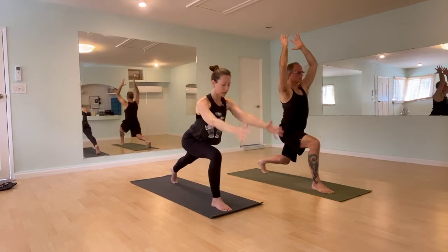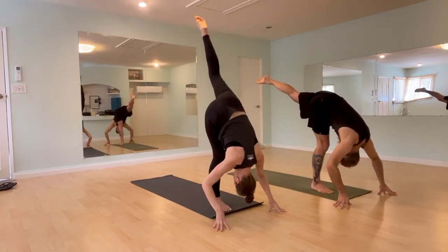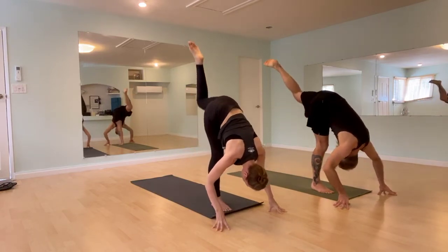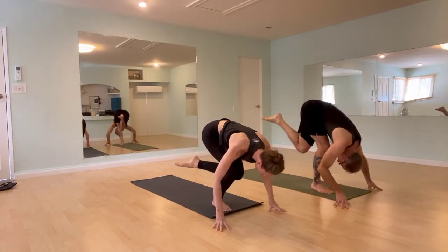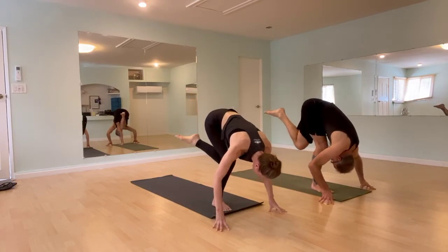Inhale, arms reach high. Exhale, standing split. Take an inhale, left leg lifts. Exhale, little squat. Two more. Inhale, exhale. One more. Inhale, exhale, stay low.